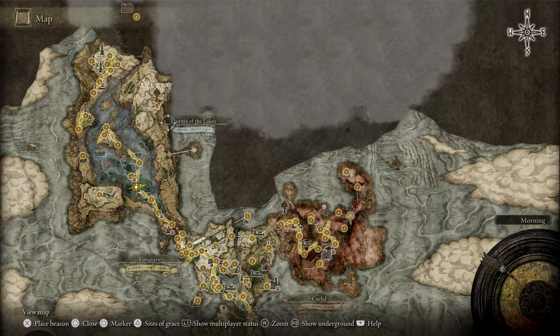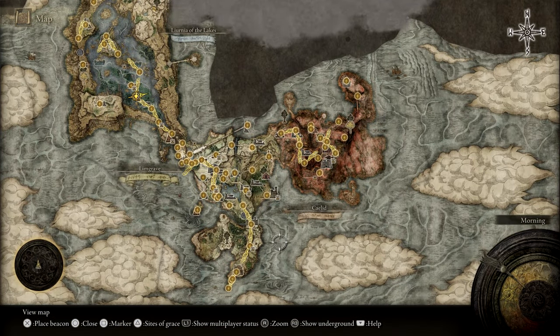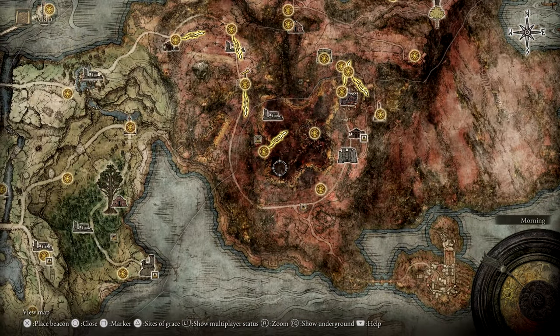So, where do you want to go? Let me ask you this. The item over in Caelid. How much will it help you? Might be the best sword in the game. Cool, let's go. All right. I like best sword in the game.